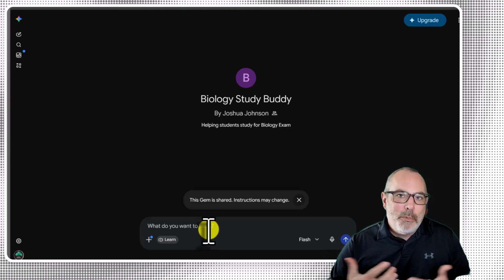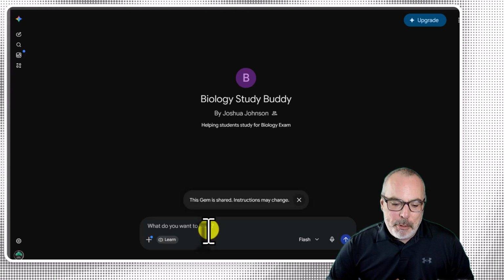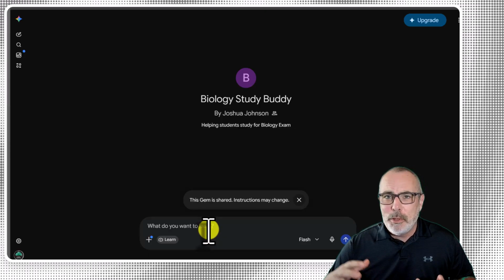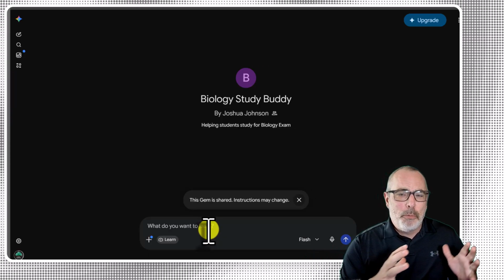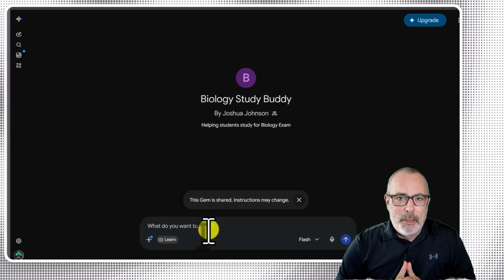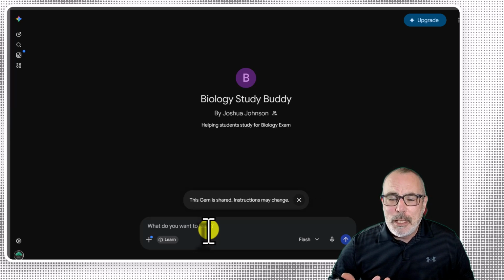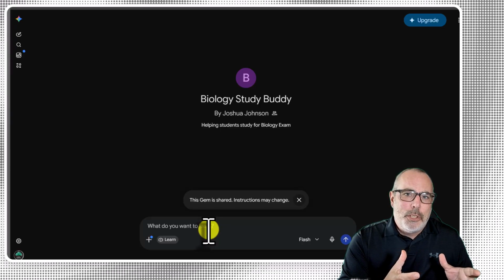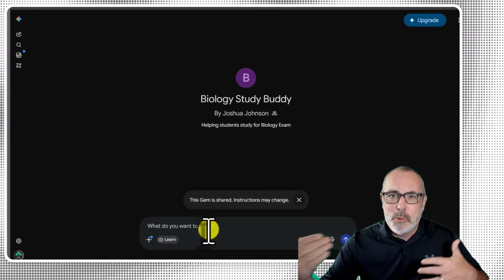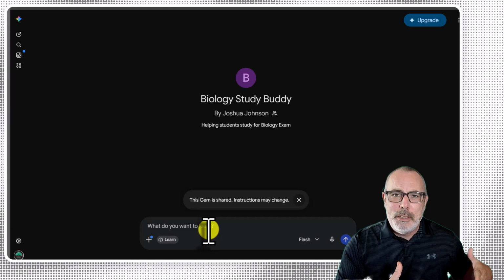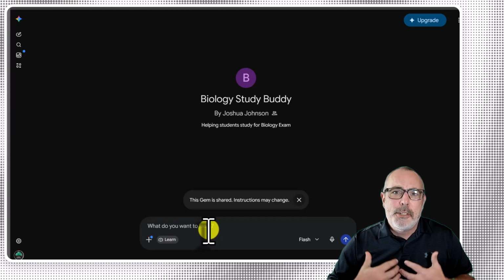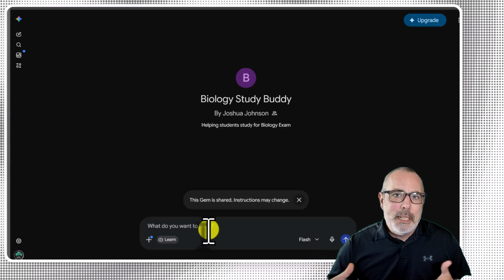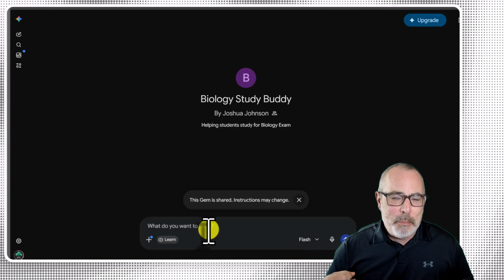So this could be a really interesting way to provide something for students, something that you've specifically curated with knowledge and with rules and constraints for them to interact with. I have done some experiments with this. In one, I trained the ChatGPT. When I say trained, I just gave it some rules and some knowledge in the form of articles, etc., in order to interview me about things that pertain to the development of self-authorship, as an example.